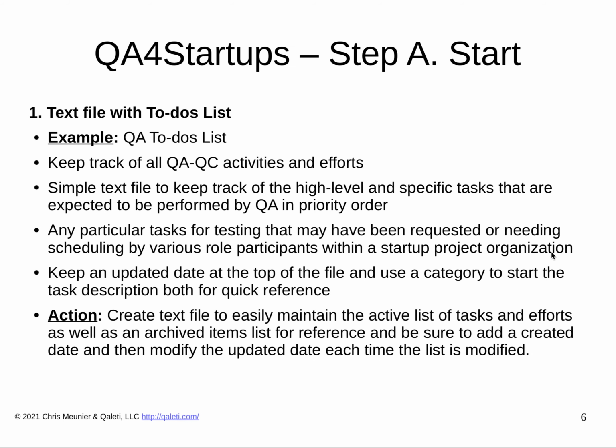The first file to start off with is the to-do list. This may sound elementary, but it's surprising how much can pile up quickly for a QA testing role. This file aims to keep track of the various tasks and requests by category and priority to be done. The file is best designed with a creation date and an updated date, if not even kept in a code version repository, ideally, so as to keep track of how up-to-date the to-do list is.